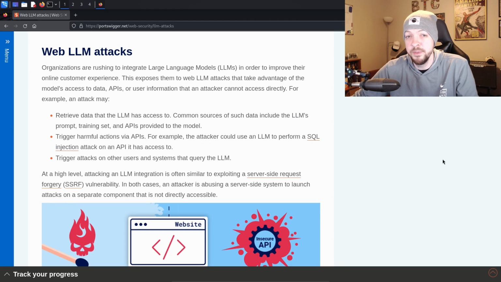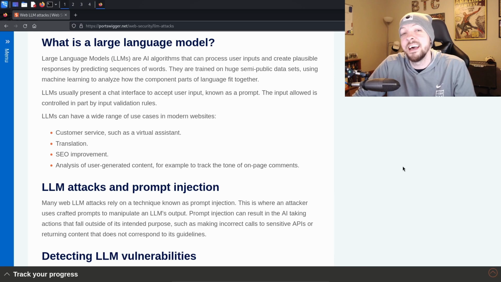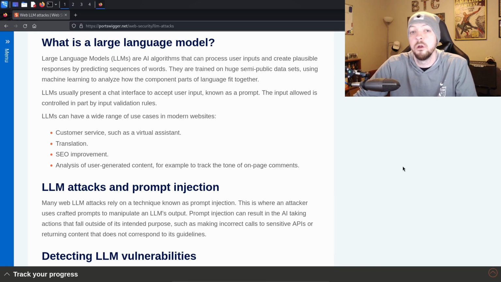If you don't know what an LLM is, that is a large language model. These large language models are essentially just AI algorithms that are used to take some sort of user input and try to predict some sort of response, or try to figure out what they are expecting in return and try to answer a question or something like that. A very common type of LLM that you see a lot these days are AI chatbots. Think like ChatGPT or any sort of website that has some sort of AI customer service form. And a lot of websites are also starting to incorporate that into their search functionality.